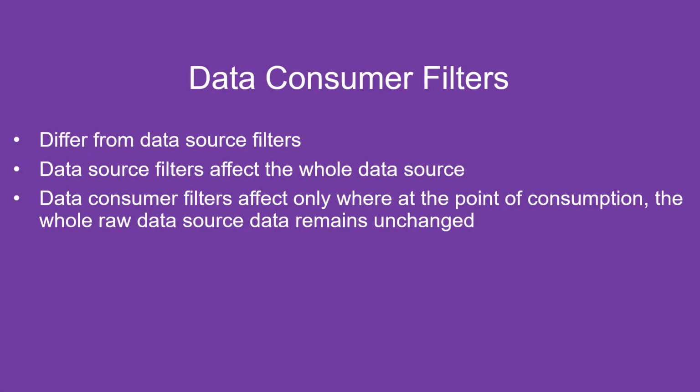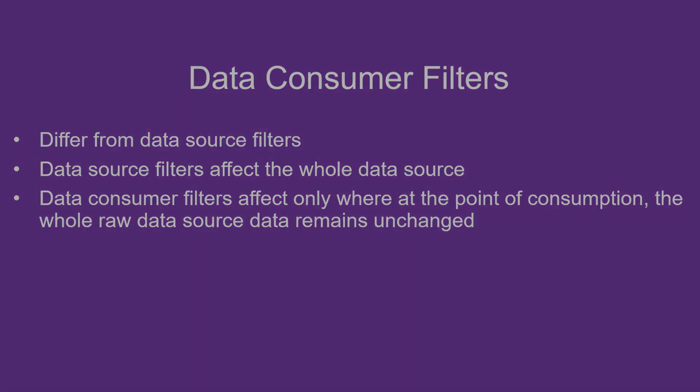It's important to understand that data consumer filters differ from filters you find in data sources. Data source filters affect the data source itself. The filtered data never loads onto the form. The consumer filters apply to this particular consumer. The raw data from the data source remains. It is consumed by another control unaffected.